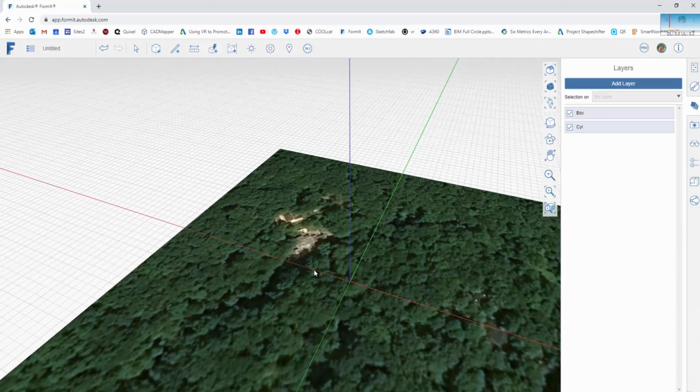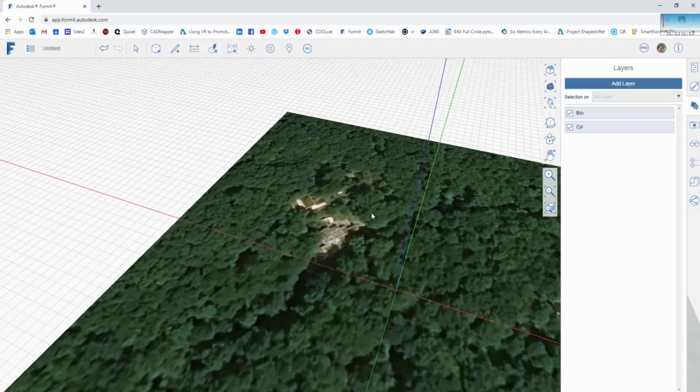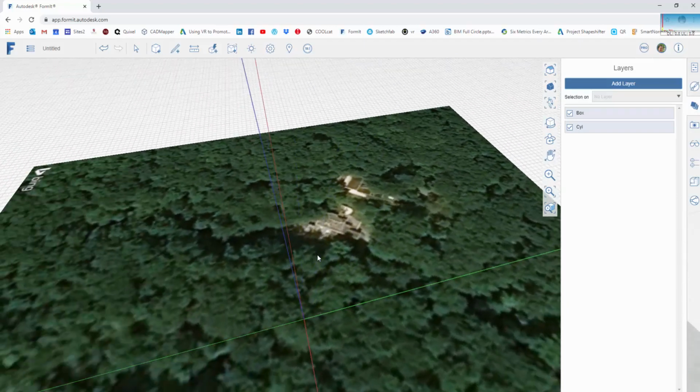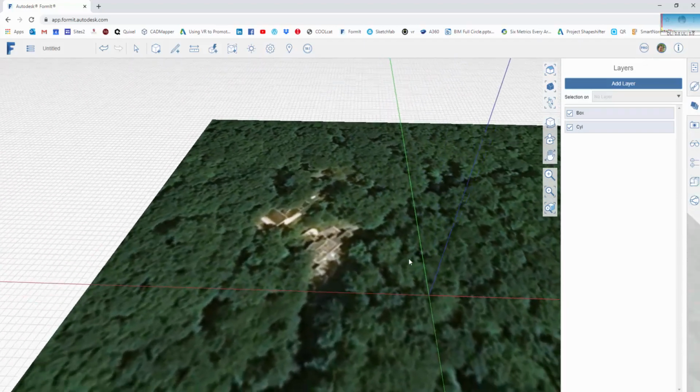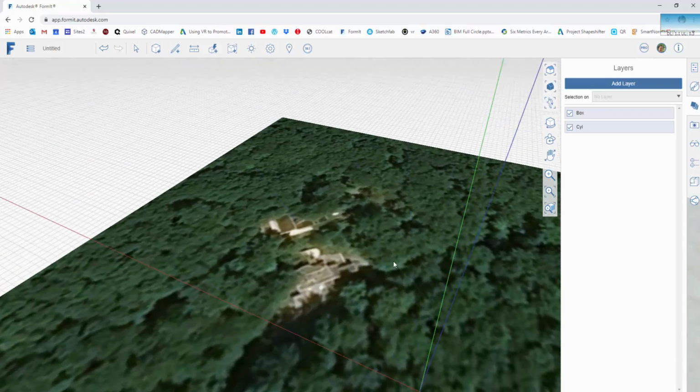So I'm not going to be really precise with this, but I'm just going to sort of block this in. This same technique of bringing in an image and using it as a base plan will work for any kind of floor plan or even a napkin sketch. You can start taking a basic sketch and applying a basic understanding of scale, and that saves you from that terrifying blank screen, looking at an open grid and not knowing exactly what to do next. The integration of drawing an image into FormIt is super easy to use.